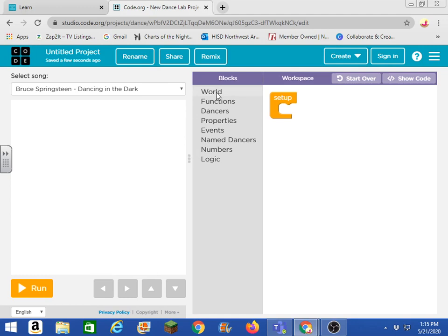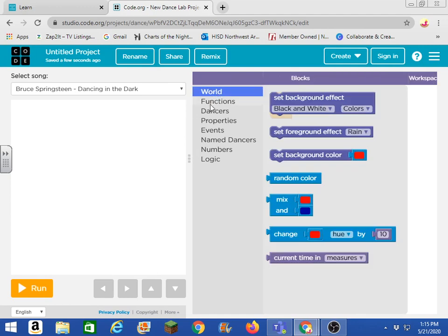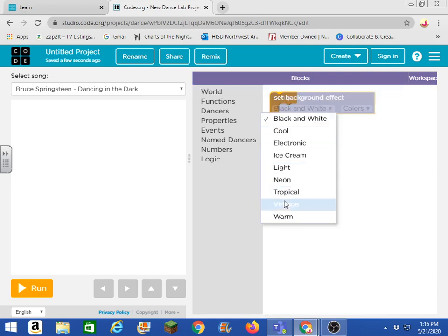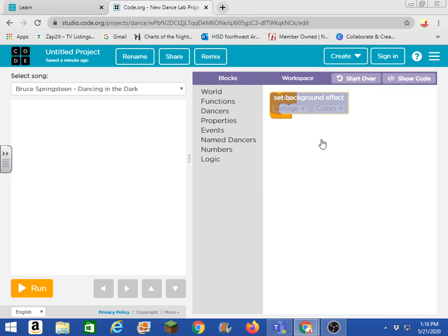The first set of blocks you have are the world blocks, and with those you can set the background effect. You can have the background be black and white, vintage, electronic, all sorts of different ones. I'm going to pick vintage.